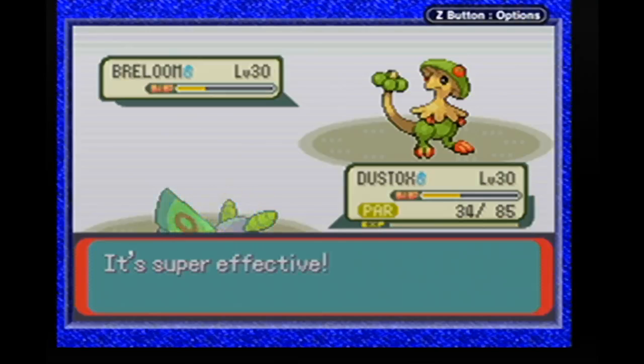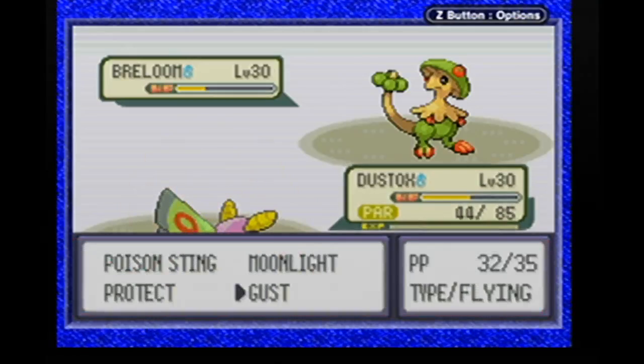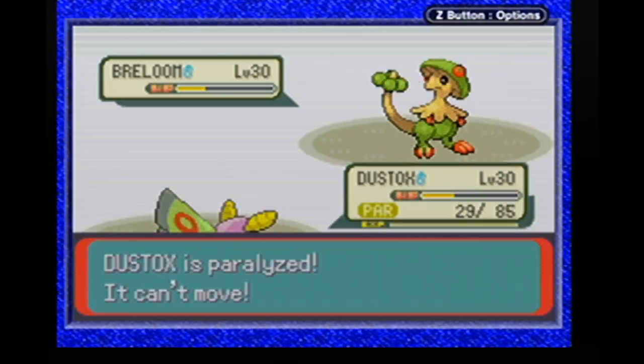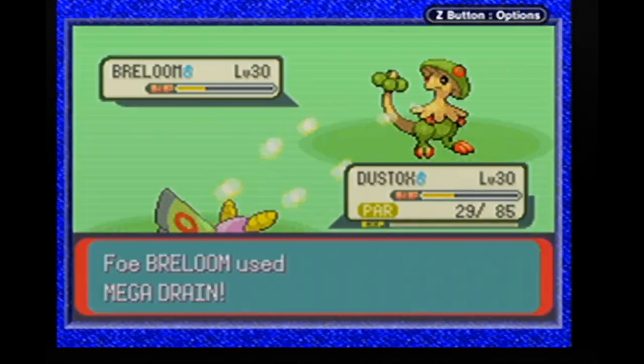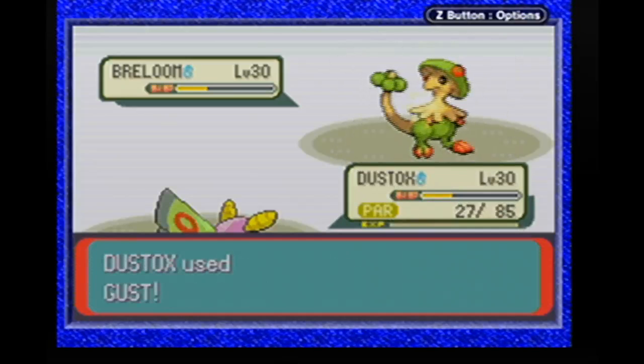And there's that Oran Berry. Thank you. And this is why I was glad that I was poisoned instead of paralyzed. Not too concerned about this. Dustox is a bug poison. He ain't losing more than a hit point or two out of that. Which means Breloom ain't getting more than a hit point or two back.